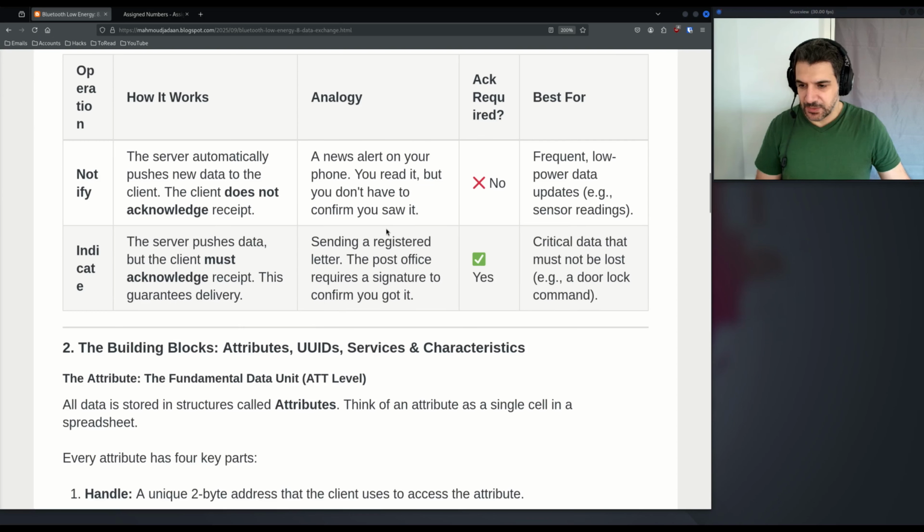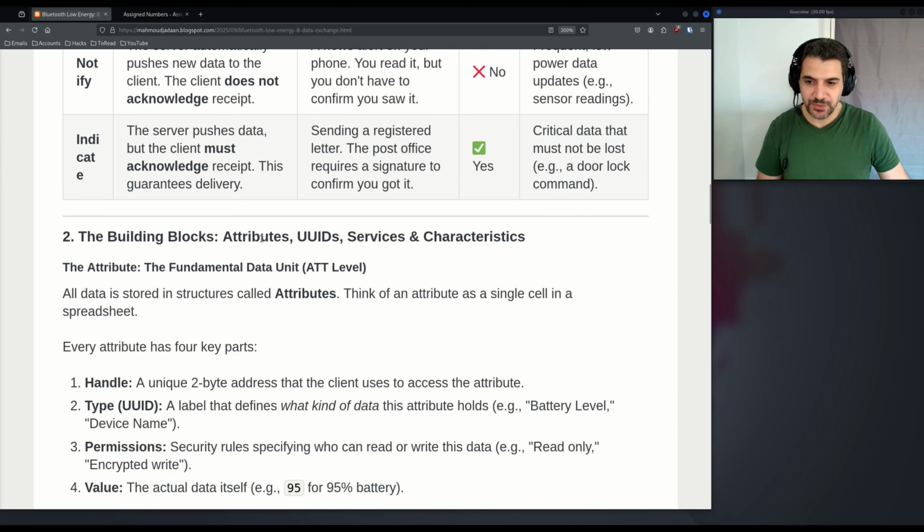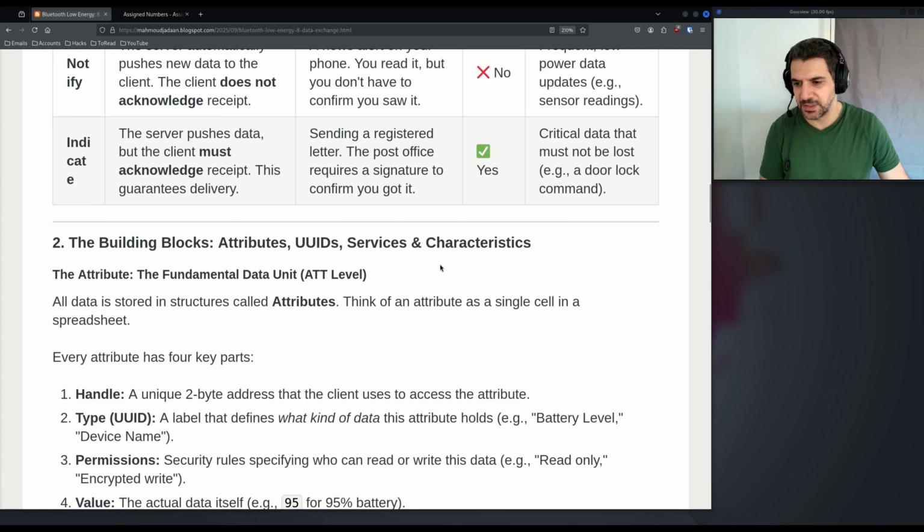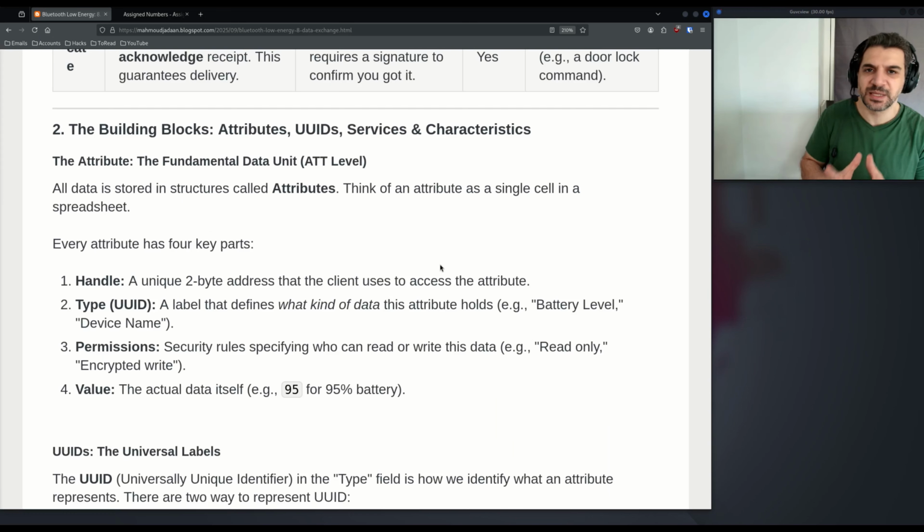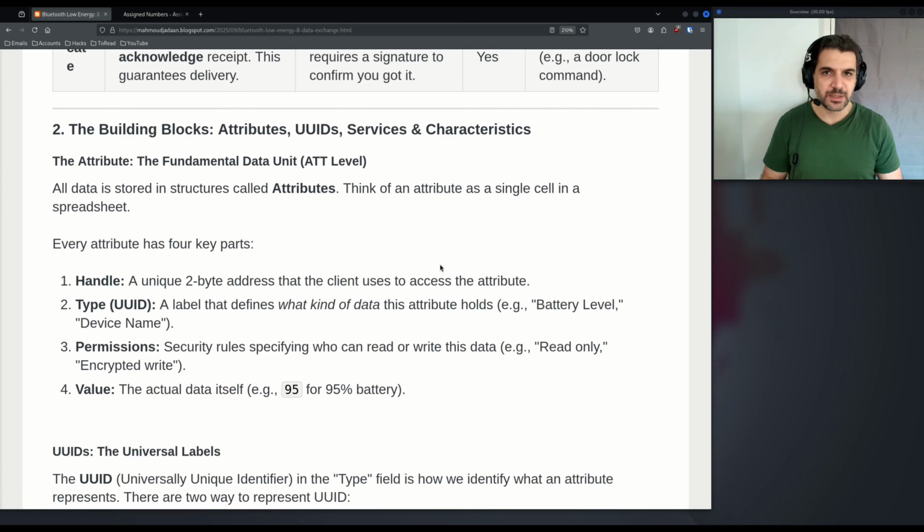Now, let's talk about the building blocks: the attribute, the UUID, the services and characteristics. I think we talked a little bit about the attribute in the previous video, but in general, the attribute is the fundamental data unit. Here is where the values of the characteristics are. Every attribute has 4 key parts.